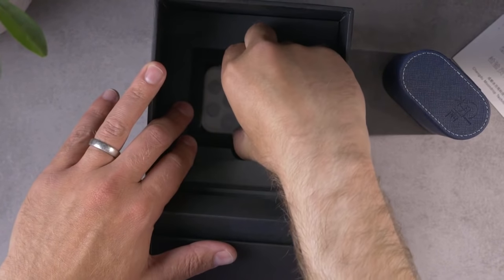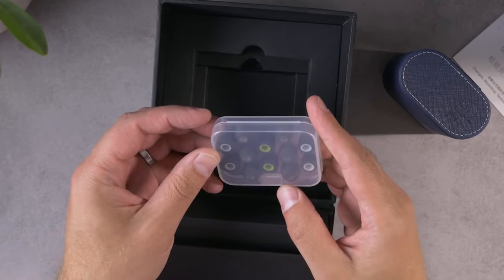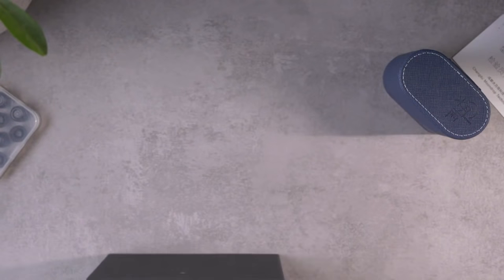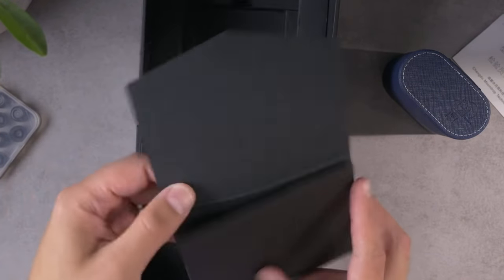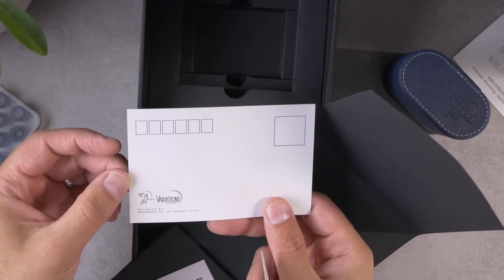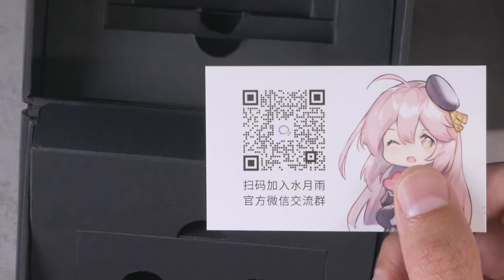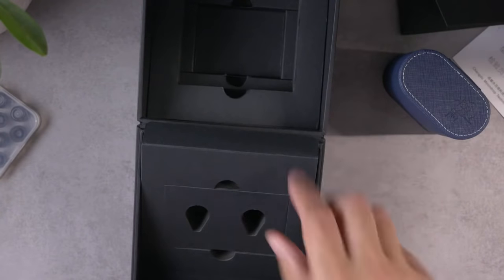We get a set of tips in a nice plastic container, kind of like the final E-type tips I recently featured on the Sony XM4 review — maybe foam tips, we'll dive into that more in detail later. There's a lot of paperwork in here, including a card with the Variations character that looks like a postcard you could send to somebody, which is cool. And there's a QR code for all you QR code enthusiasts.